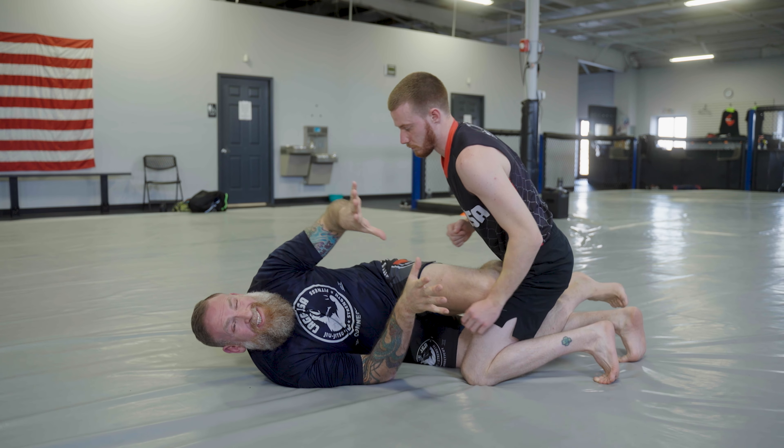When he rolls into me and starts coming up, there's a pocket — and that pocket is where we slide our body in. From this position I have two major attacks. If you're equal size and can get your body in lower, you have a back attack. For me, it's a great spot to hit an arm bar: my right leg comes over his head, I hook the back of my knee on his head, use that to pull Leon's head to the ground, open my left leg, come over, cross my feet on his head, and finish the arm bar.